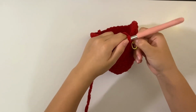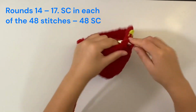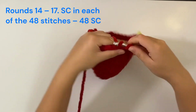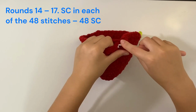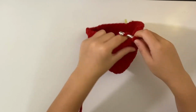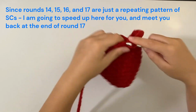Now we'll insert our stitch marker back into the last stitch of the round, and after round 13 we should have 48 single crochet. For rounds 14 through 17, we're going to single crochet once in each of the 48 stitches. Since rounds 14, 15, 16, and 17 are just repeating single crochets, I'm going to speed up here for you and meet you back at the end of round 17.